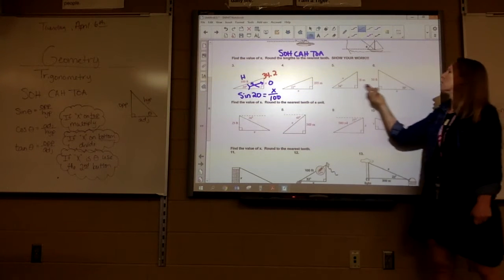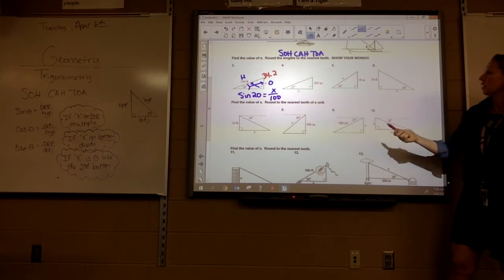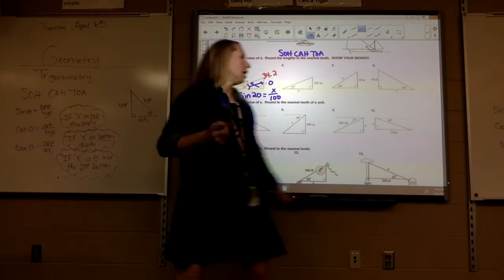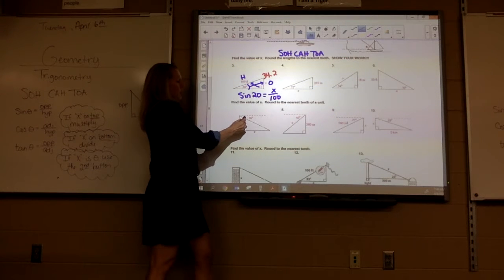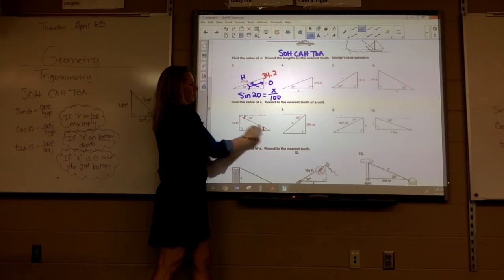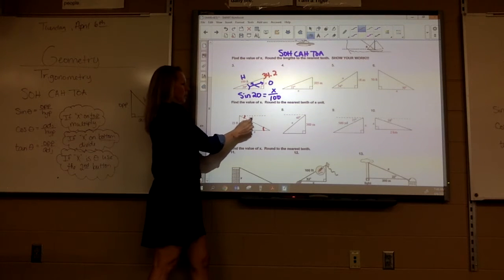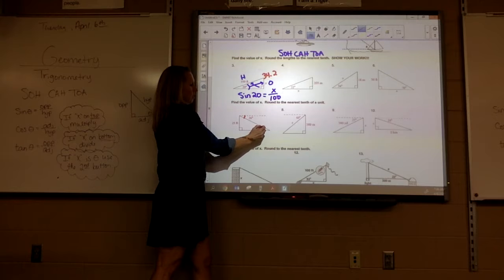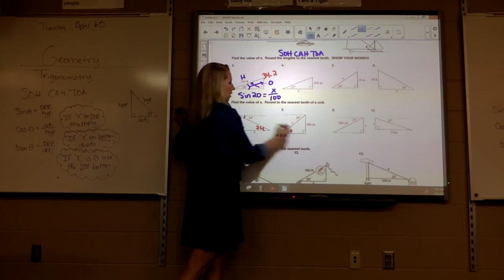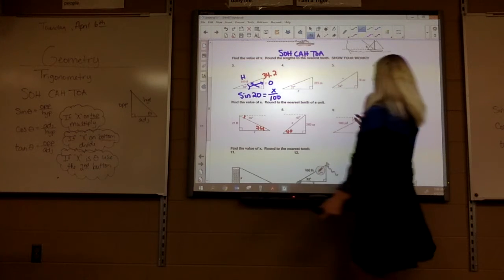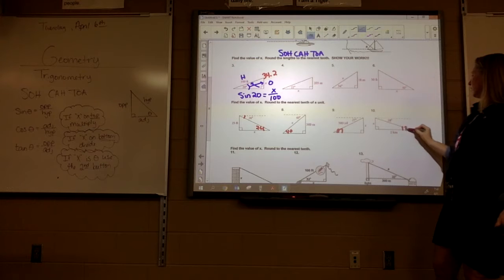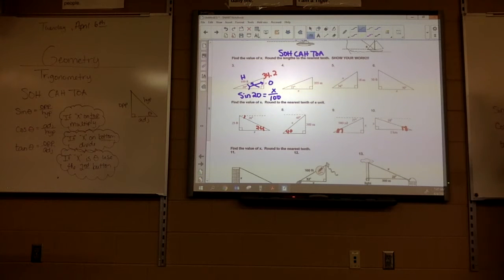So this is review. If you look at 7 through 10, it gives you an angle of depression. But I want you to remember that the angle of depression and the angle of elevation are the same. These two angles right here always equal each other. So if this angle is 26, this angle down here is 26. If this angle is 40, this angle right here is 40. 27, 27, 18, 18. So if you want to make a note of that.